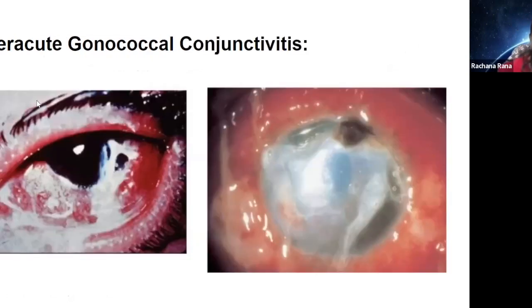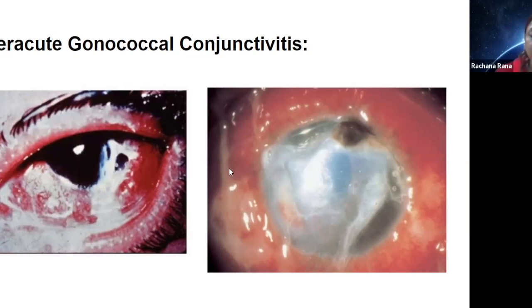So this is the hyperacute condition, as we said, gonococcal conjunctivitis. Here we can see marked congestion and very profuse, rapid-onset discharge. In the OPD, we ask the patient and our helpers to clean this discharge in 1 or 2 minutes. Again, the discharge is so much; it's a very severe, purulent form, and sometimes it's foul smelling also.